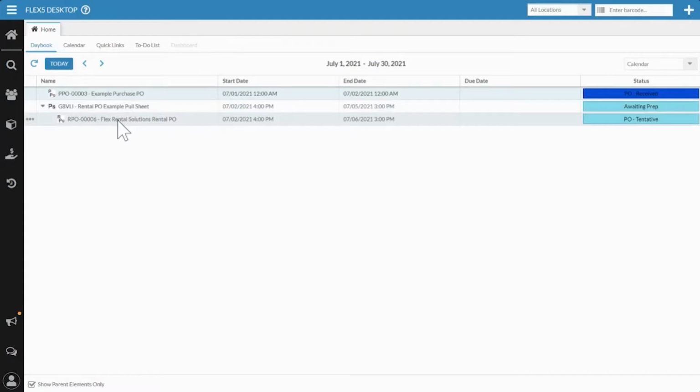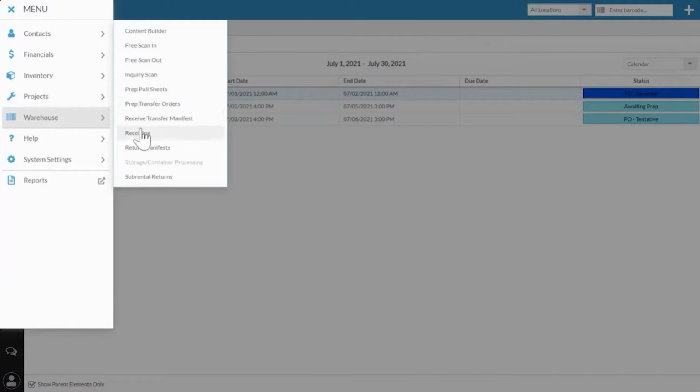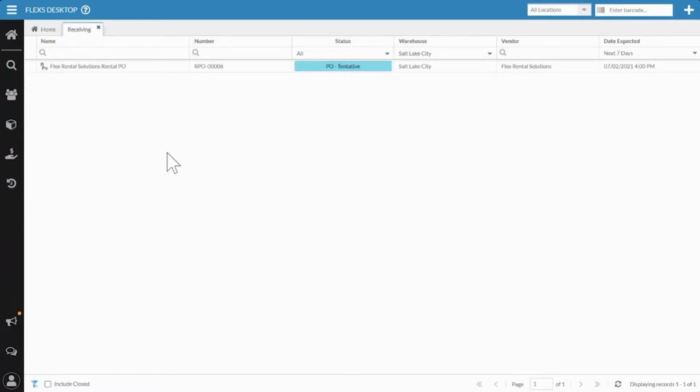So first, I'm just gonna go ahead and say, hey, we need to receive this PO before I can go scan out my pull sheet. So in the same way, we have to go to the warehouse screen and to receiving. And same thing either way. Now a note here, because I finished receiving my purchase PO and it went to the received status, it is considered closed and properly filters off of this screen, okay? That should help keep this screen cleaner.